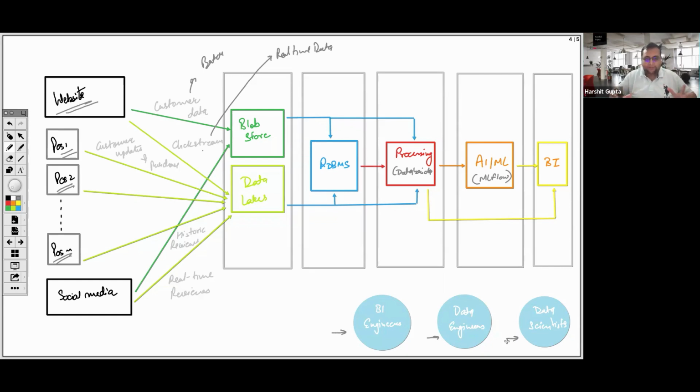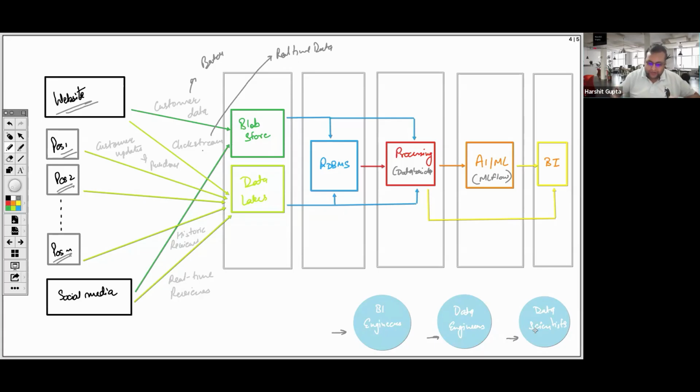So this is somewhat the scenario, and all of these three different roles want to utilize this architecture, this data, to get the things done. Now BI engineers would definitely like to create some dashboards, but data engineers would like to set up the data engineering pipeline. Data scientists should be creating some AI ML based models. So everyone wants to do their part of work that they have been assigned. So this is the current scenario that we are having with us.